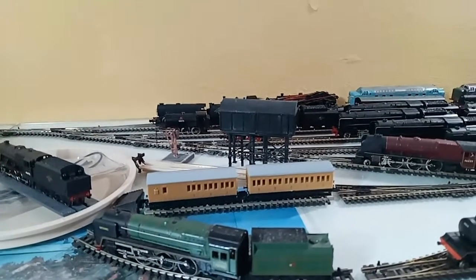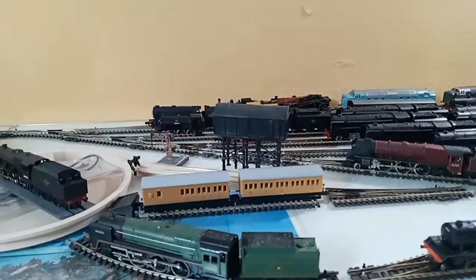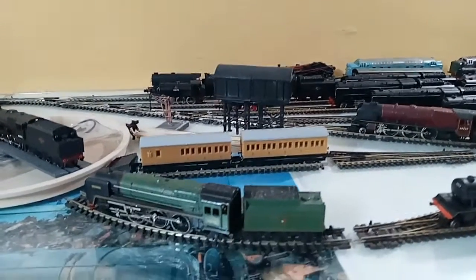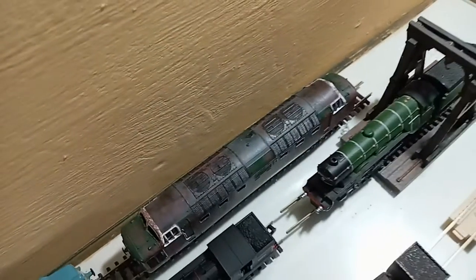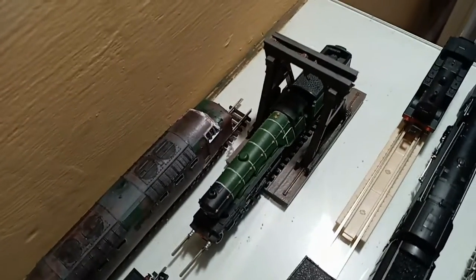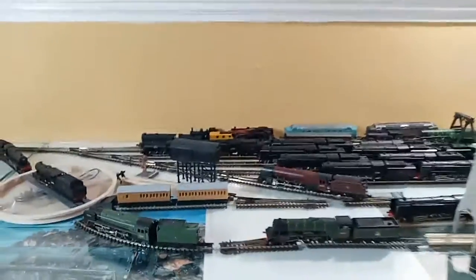I hope you enjoy all these locomotives — with the exception of, I think, two of them. One of them there and the Deltic there don't work, which is a bit of a shame, and that one there is purely a model to sit in the shear legs. So there we go — that's the current state of what I want to get running. Let me know what you think of the video, thank you very much for watching, cheers.